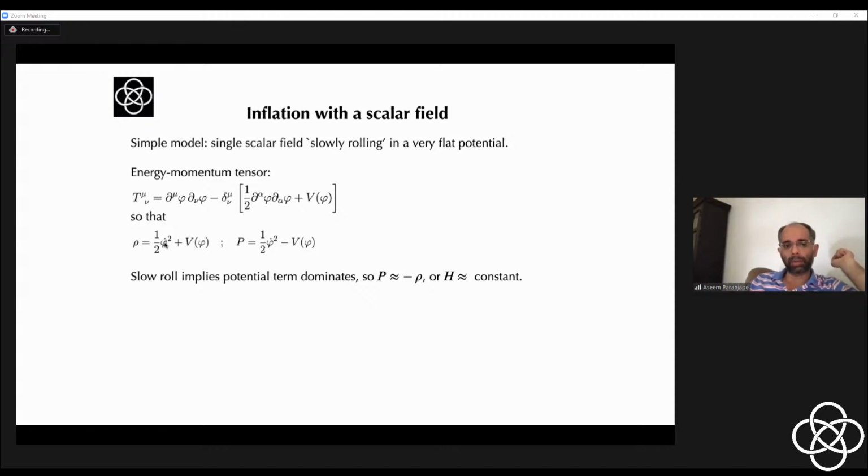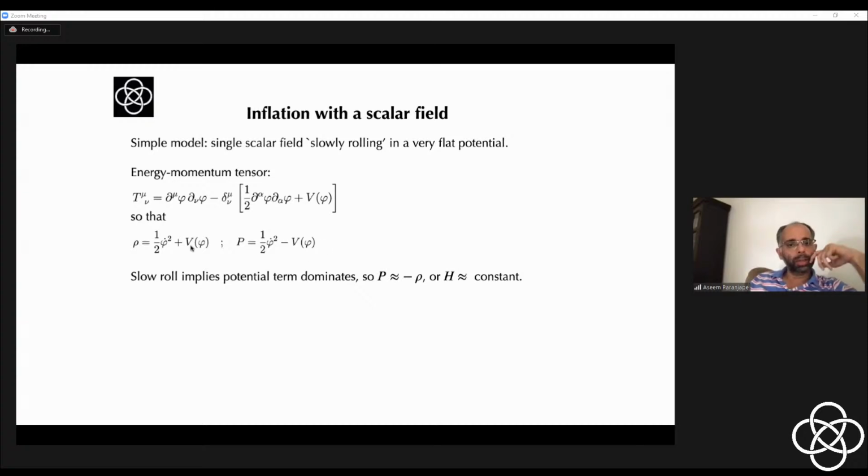There is a time derivative of phi squared, both in the density and the pressure. And then there is the potential, which appears with a plus sign here and with a minus sign here. Okay, and this is again a simple exercise. You know what the definition of rho and p are in terms of the energy momentum tensor. So just take this functional form on the right hand side, plug in the definition of rho and p, and you will find this expression. You have to assume that phi does not depend on space. You can even assume that phi depends on space and then ask what that does. Okay, so there will be extra contributions coming from grad phi squared, for example.